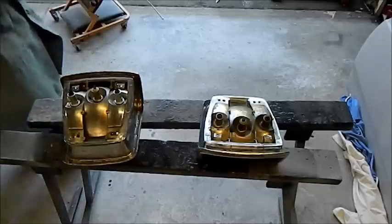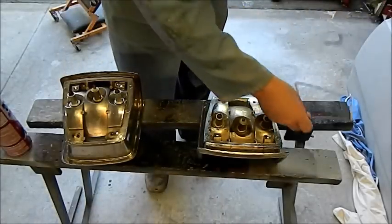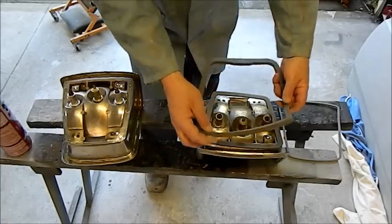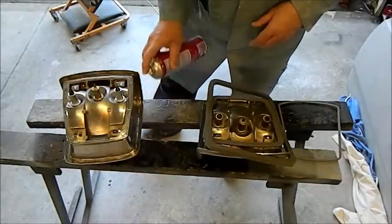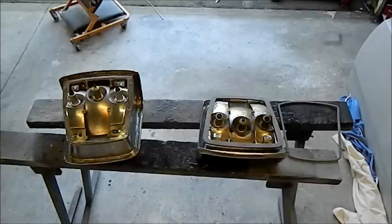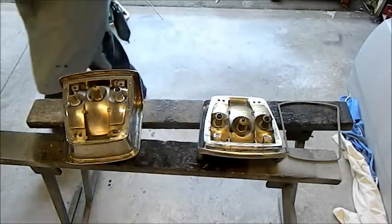It's time to put the taillights in. There are three gaskets — some kits come with only two. There's one for the lens which we don't use at the moment, one that goes around the body, and then there's a big one that goes around the whole housing. I've got some spray contact adhesive and I've just gone around in that ridge. I'll spray around this gasket as well — that'll just hold it in place.